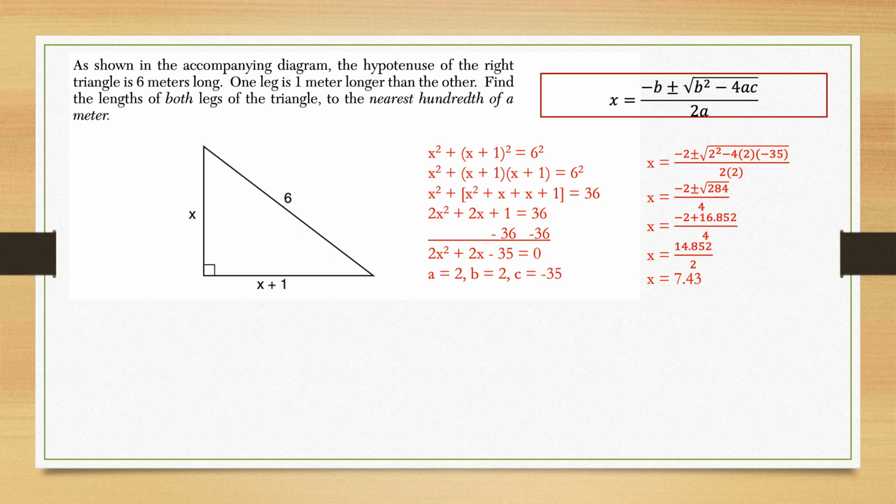So again, that should be 3.71, and then that is this leg over here, 3.71, and the other leg is that plus one, which is 4.71. So 3.71 and 4.71. Again, I made the mistake here. This should be a 4, not a 2. And that makes this 3.71 and the other one 4.71.